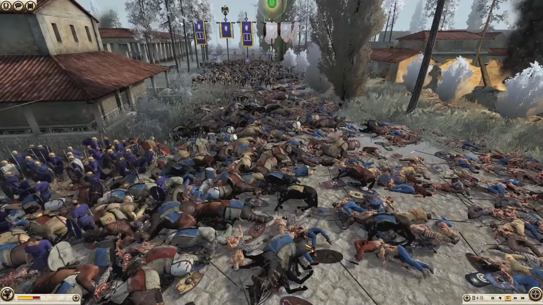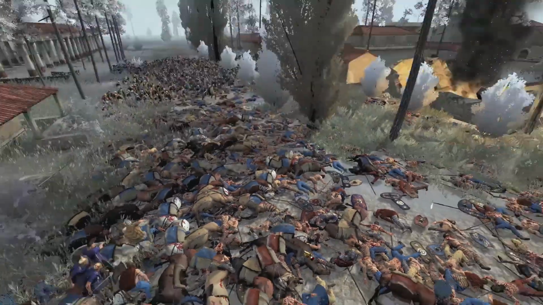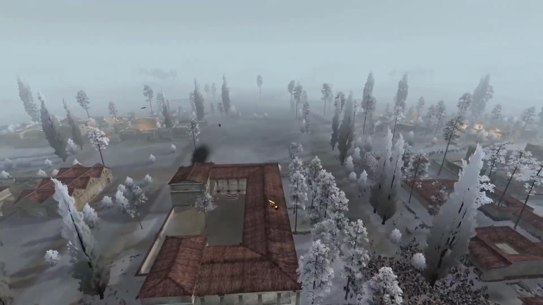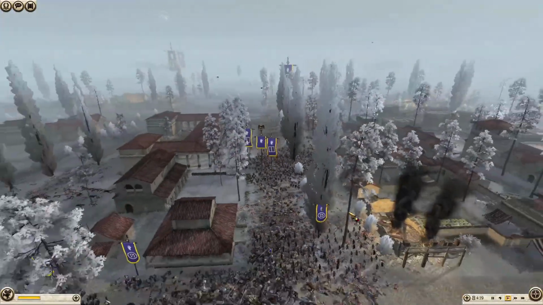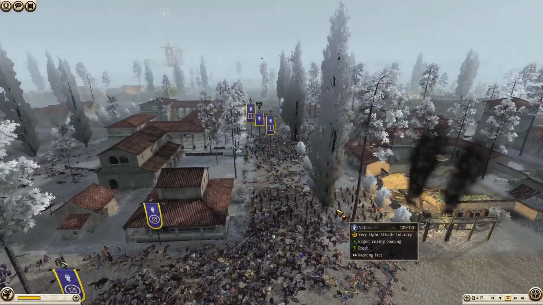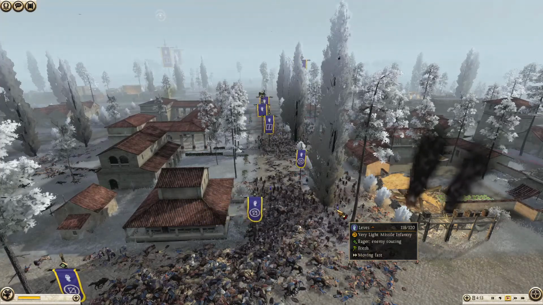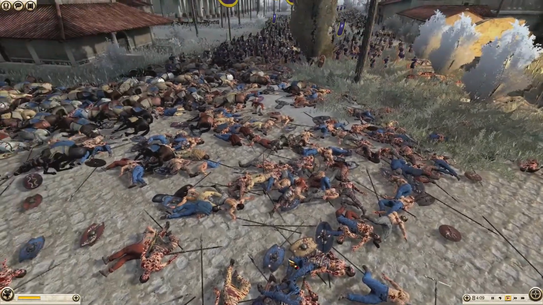Now, as you can see, there's been an absolute massacre here. Not only have the legionaries pushed them aside and won, well, not easily, but they've won with quite the damage inflicted. But we've also had our velites quickly throw above the heads of our men or into the backs of the enemy soldiers, which was absolutely devastating.